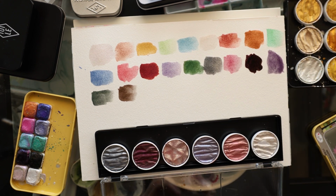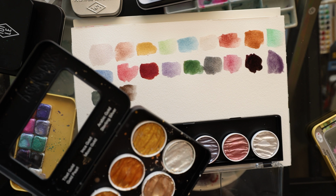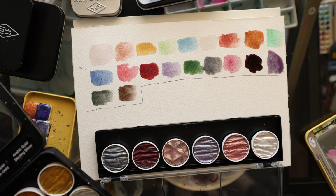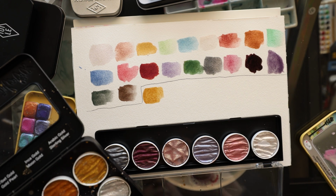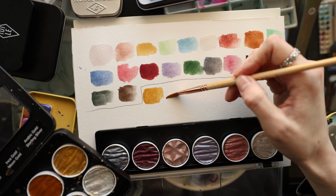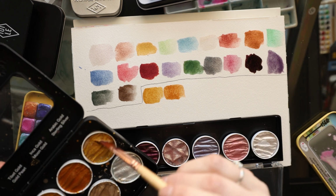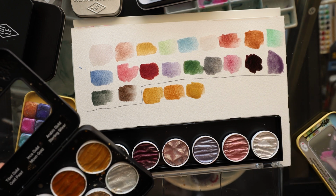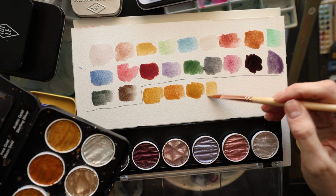Okay. All right. So I'm going to start with the metallic gold and silver set. I'm going to mark off so I don't get them mixed up. Oh, look at that. Beautiful. I haven't used the more yellowy kind of gold ones. I don't like yellow gold as much as the more muted tones, but oh, look at that. They perform beautifully. Yeah, I've used these bottom three the most.